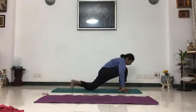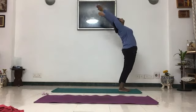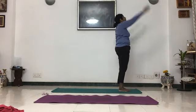Exhale, the left leg forward. Shift the body weight forward. Inhale, stretch forward, stretch up and arch back, look up. And exhale, release. Left side.